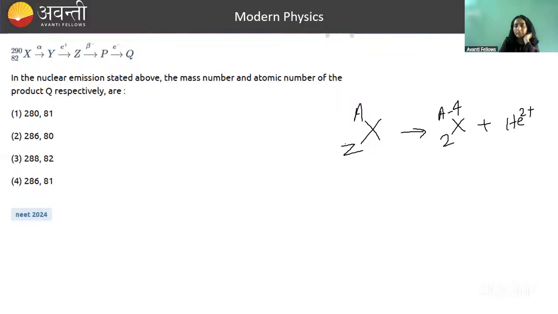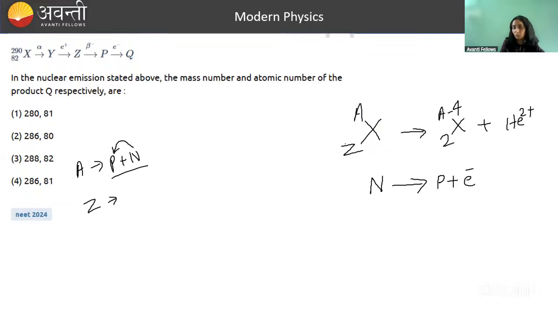What will happen in beta minus decay? In beta minus decay, overall, one neutron will get converted into proton plus electron. ठीक है? So basically, neutron is getting converted into proton. Overall mass number will not change because mass number क्या होता है? Sum of proton plus neutron. So if one neutron is getting converted into proton, P plus N number is not going to change. But atomic number will change, which is equal to the number of proton. So mass number will remain same, atomic number will increase by 1. ठीक है? This thing will happen in beta minus decay.